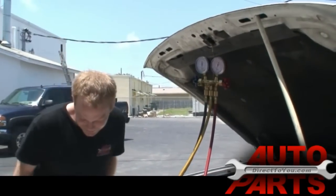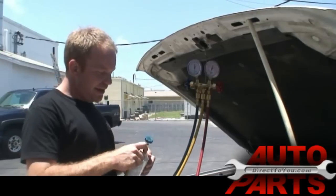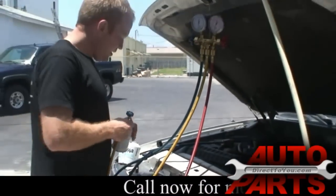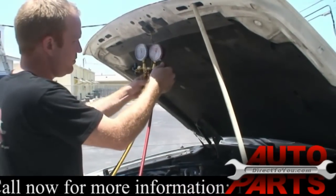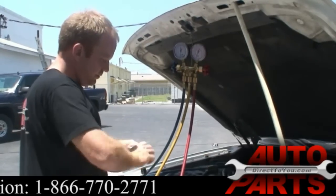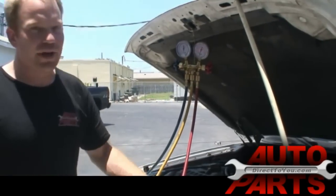So I'm going to start by disconnecting the vacuum pump. And we got our cans of R134A refrigerant here. Now this is going to vary also depending on the equipment that you have on how you refill it. You can bring it to a shop and have them do it. Or there's a bunch, you can buy this manifold kit. It really varies depending on what you have. So with this all hooked up, and you only want to charge through the low pressure side because you can actually explode the can if it's running and hooked up to the highest pressure side.